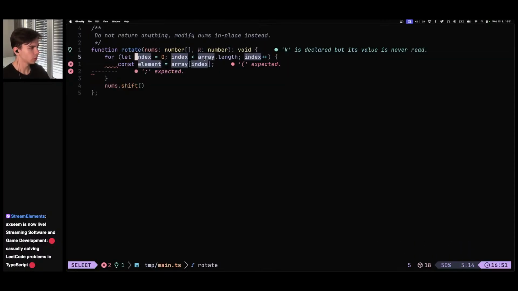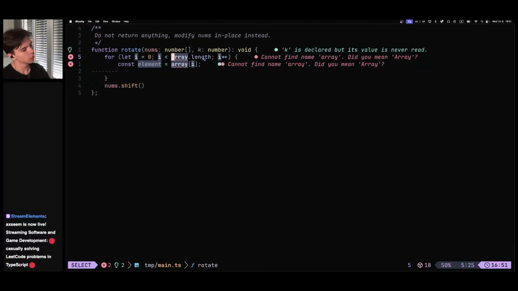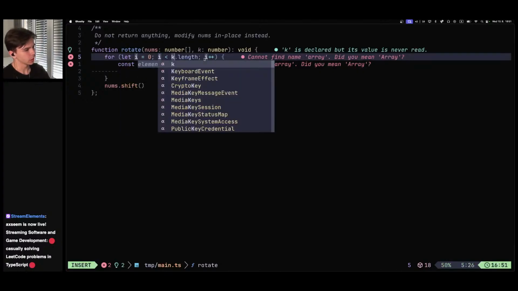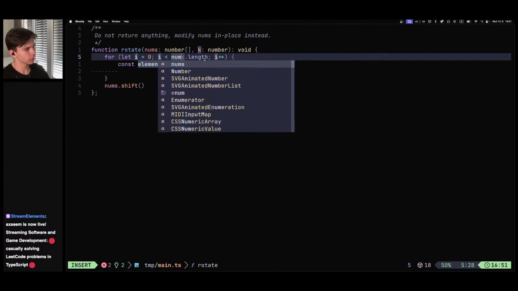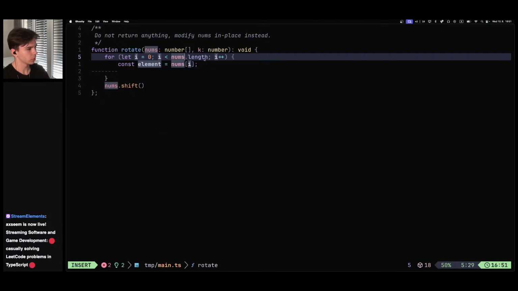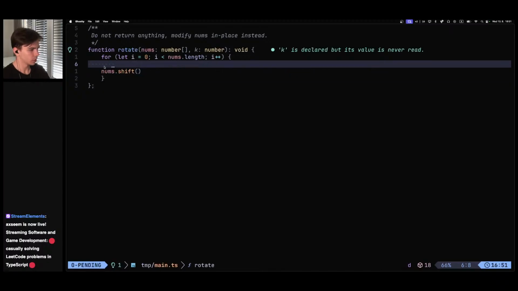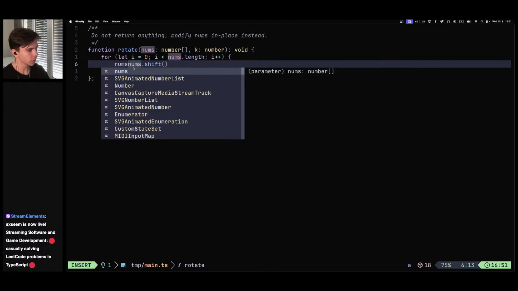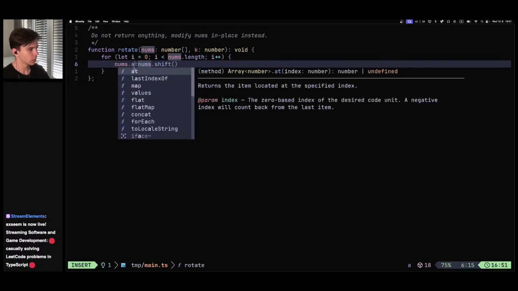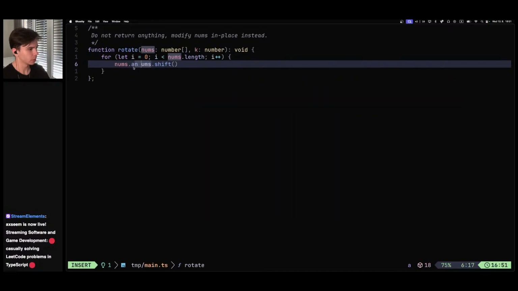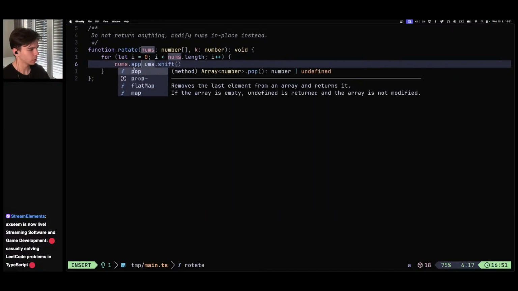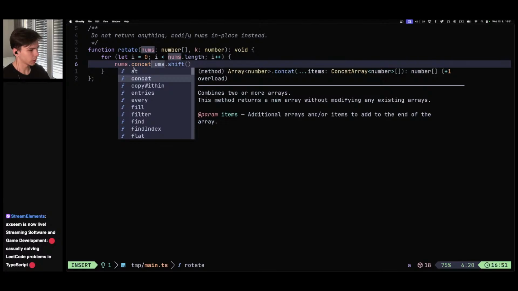For i less than k, right? nums... What am I doing here? nums.append. Is there an append? There should be. Maybe concat, probably concat, right? I just pass one value.